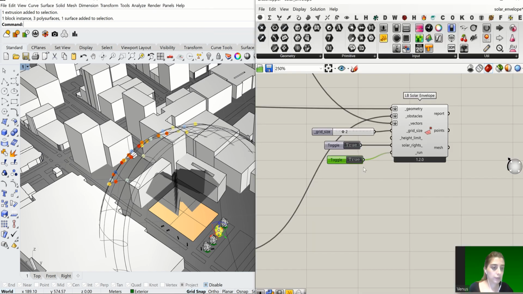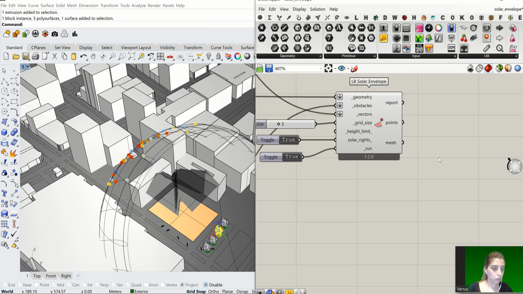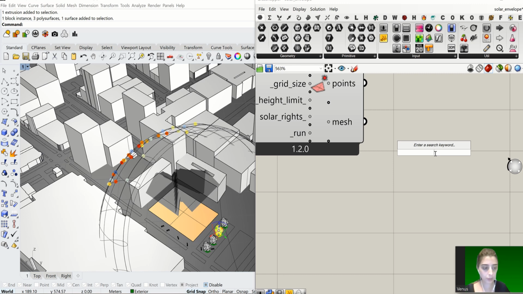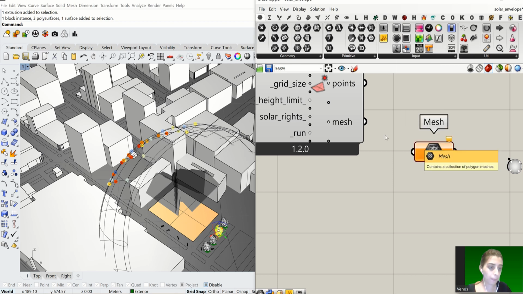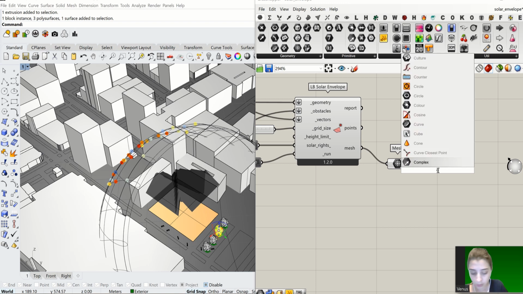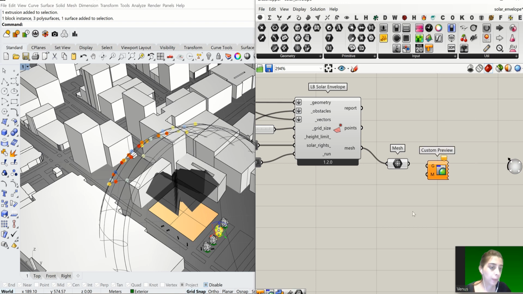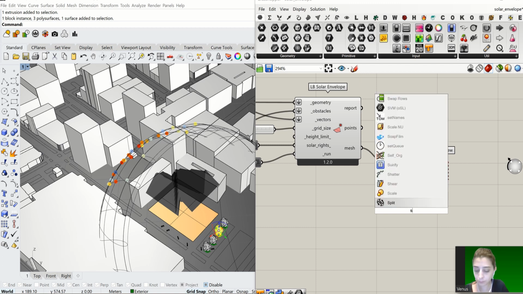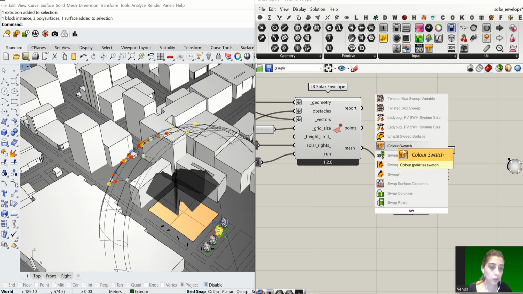For better understanding and better visualizing we can use mesh. Custom, and then swatch.